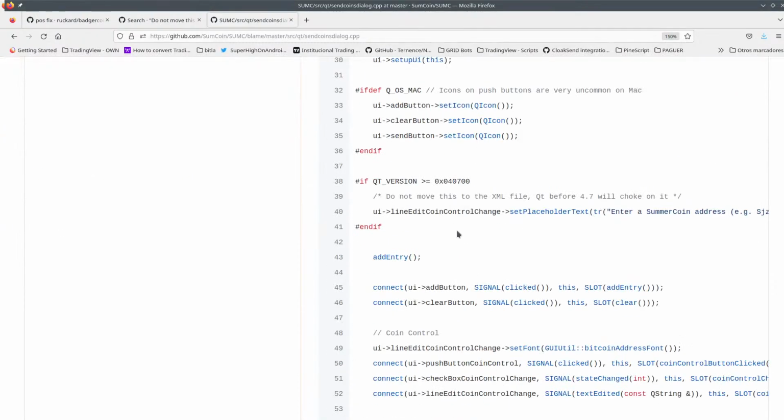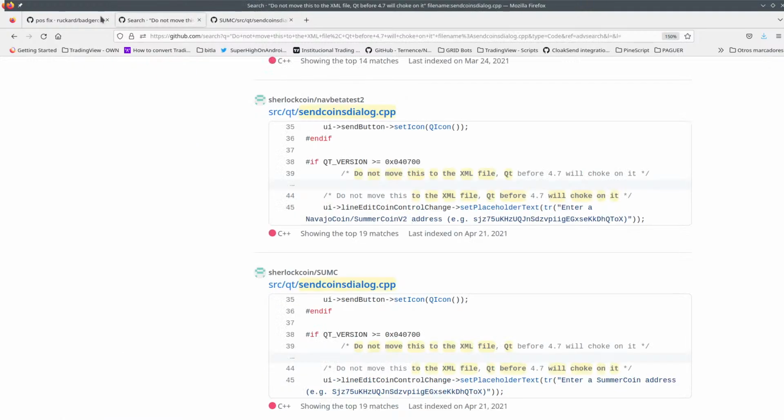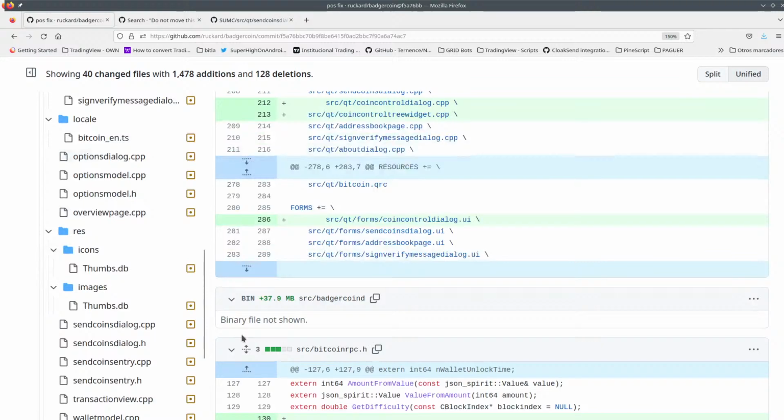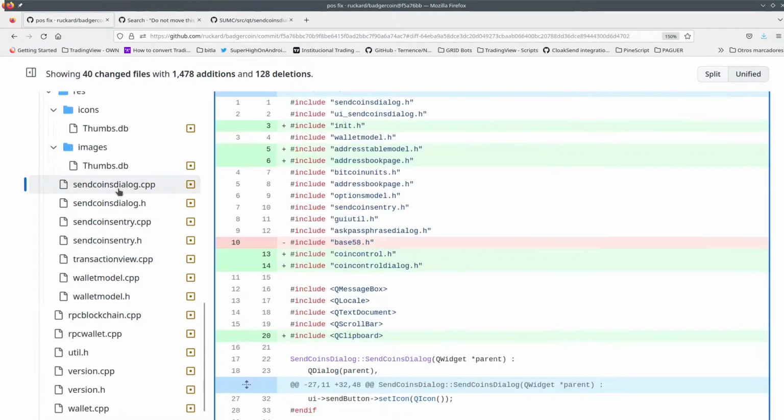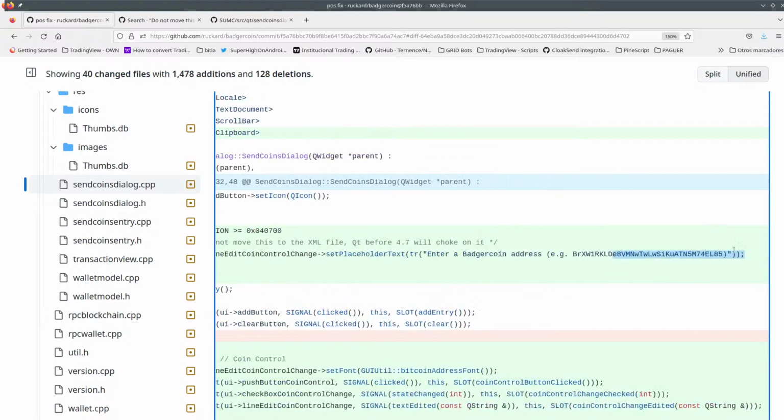So there is this file here about enter a summer coin address. Look at that. This is an S here. Is this the same file that we have everywhere? Same coins dialog. Badgercoin. VRX.